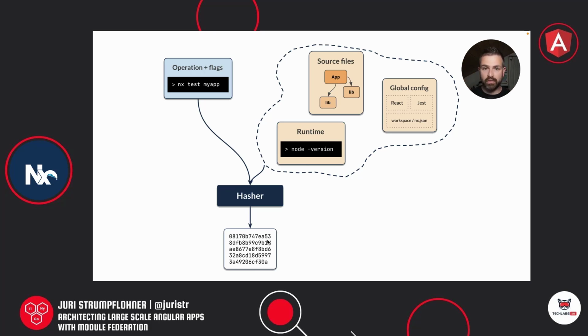It computes a hash out of that and stores that locally. And so whenever you rerun the same command, it would compare against the hash that is already present. And if it is present, it would just replay the output and produce the artifacts that might potentially have been produced as a result of running the command before. So the whole idea is that you don't rerun the same command if nothing changed.